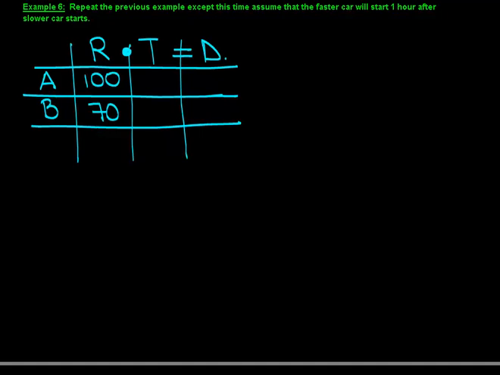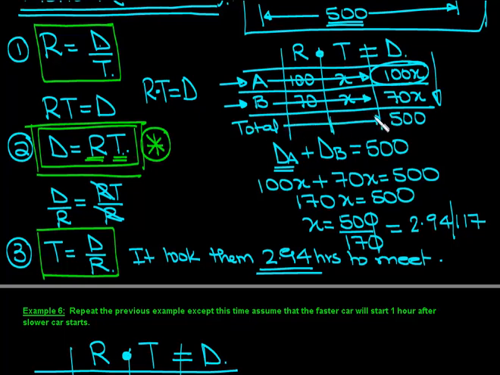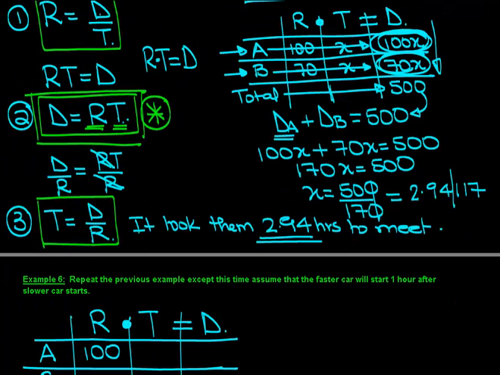Okay. Now let's take a look at the setup. And by the way, over here, if you wanted to in this problem, you could have called this last row the total row, and you could have put 500 here because that's the total distance. That would imply the total distance traveled would be 500. So you know that the distance of car A plus car B should equal 500. So you can get that equation from this last row also. Alright. So let's take a look at this problem.